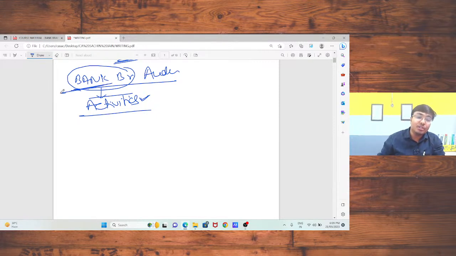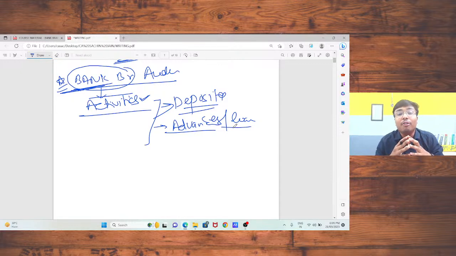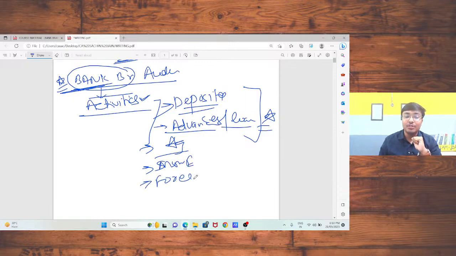In case of a bank branch, when we are going to audit a bank branch, we first need to know the activities or transactions which the bank branch does in its business. We all know that a bank takes deposits and gives interest on those deposits. The bank is also involved in the business of advances, that is, loans. These are the two main areas in which banks deal. Now we should focus on the specific activity of that bank branch, whether the branch is an agricultural branch, an MSME branch, or a forex branch. On that basis we should decide our audit program.